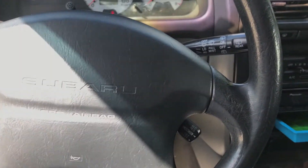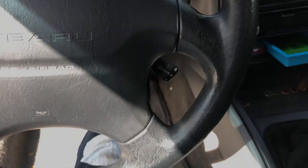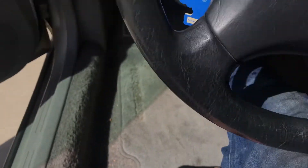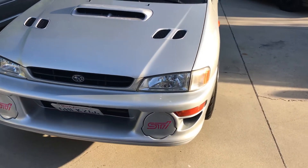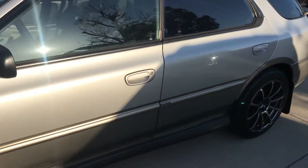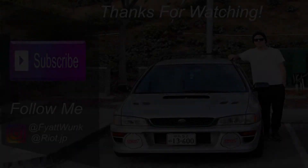Actually feels really firm. Usually you press the pedal, it bottoms out, and then there's like another flex after that — and that is not happening anymore. Pretty cool. Just finished the test drive, everything works great. That's gonna be it for today, but stay tuned for the next one.